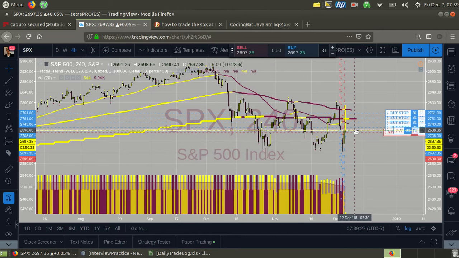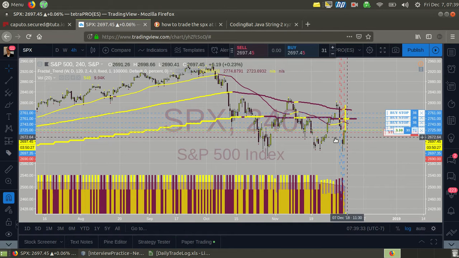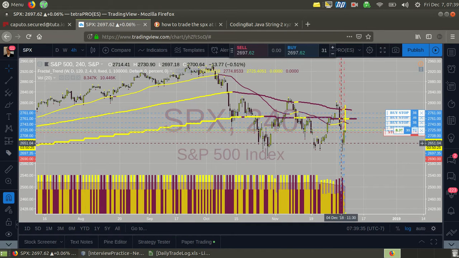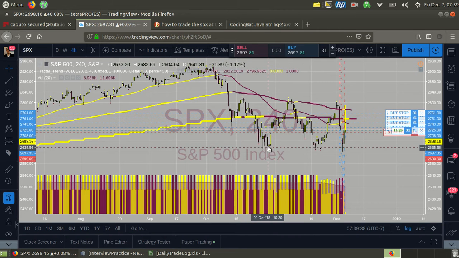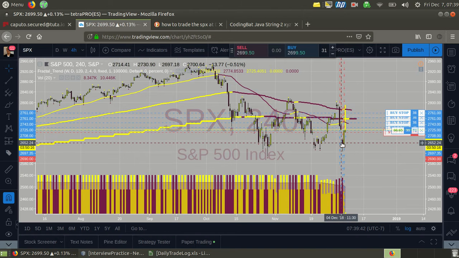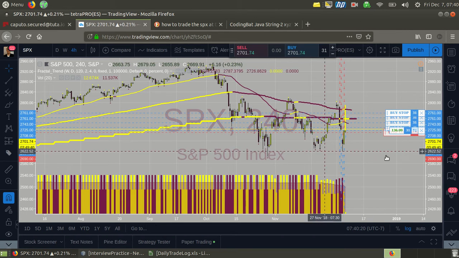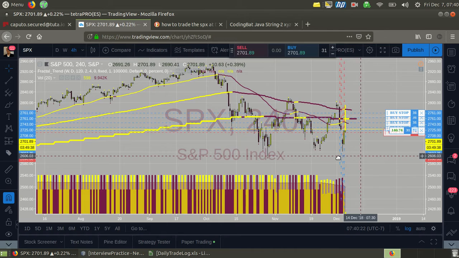We expect a slow, steady trend back up here, just like it did on this one and this one, and that's what we look for down here in these areas. There's a lot of buyers at this level, a lot of buyers at this level, and we would assume a lot of buyers at this level. So this is the long term that we get.